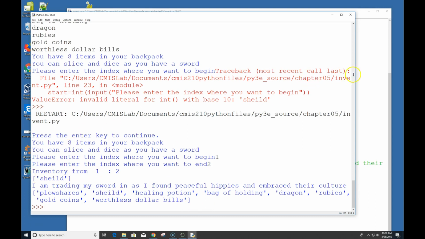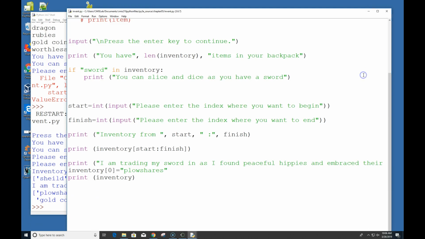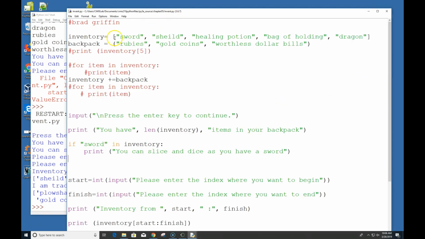If, however, I come back in here and I said, you know what, I'm going to go back to the way the previous chapter showed me, and I put in a parenthesis, making that an immutable tuple. Let's see what happens.